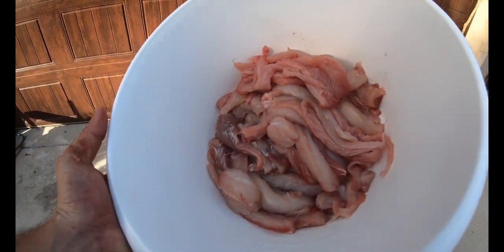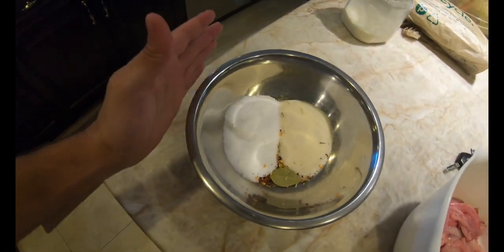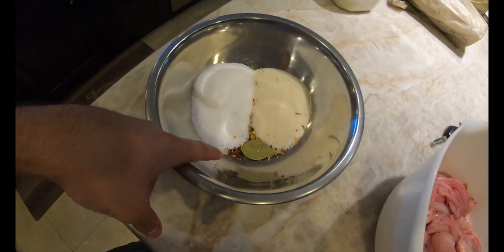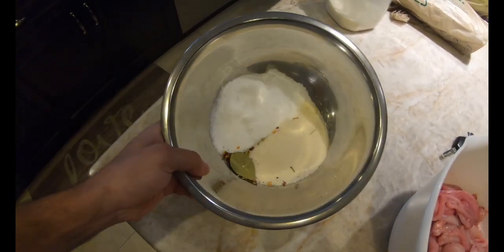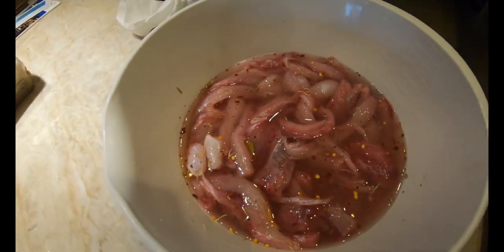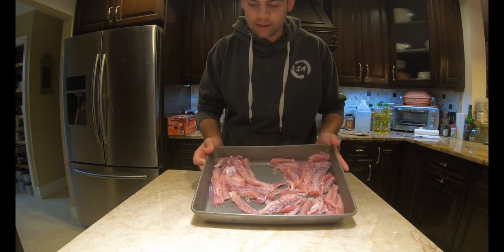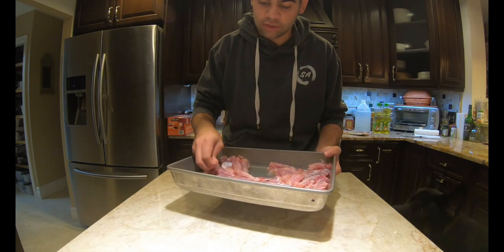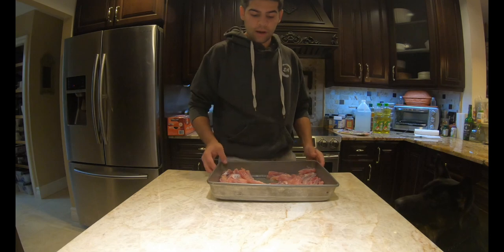We have all the iguana tail and cheeks in one bowl and all the feet in another bowl. Now we're in the kitchen - we're going to do a brine for our meat. We have all the tail meat and cheeks right here. We have a half cup of salt, half cup of sugar, some dry spices - a bay leaf, red pepper, sage, pepper - and we're going to add about eight cups of water. Mix it all together, put it in with the iguana, cover with plastic wrap, and leave it overnight. Next day, we take it out, dry it off with a paper towel, then we're going to put it through the grinder with some bacon and make some burgers.